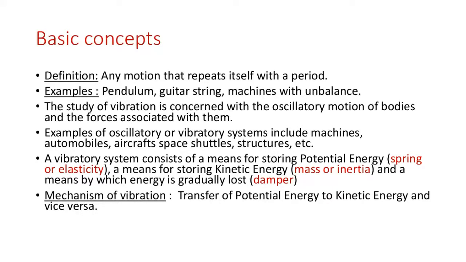And the way vibrations happen is basically that the potential energy and kinetic energy are interchanged. That is, potential energy transforms to kinetic energy, and then it transforms back to potential energy, and so on. That causes a sustained oscillation. In the meantime, if there is energy dissipation, the energy is dissipated, and there might be some source of energy which causes the vibration.